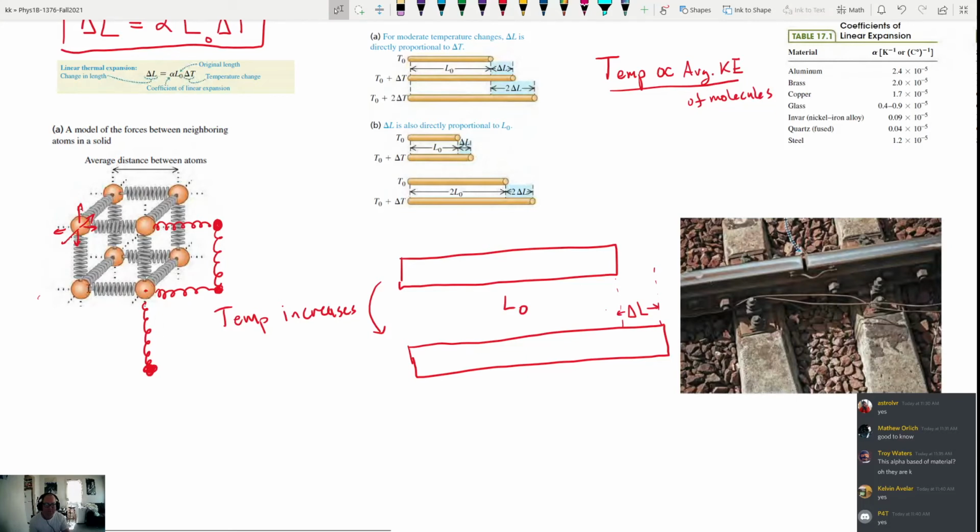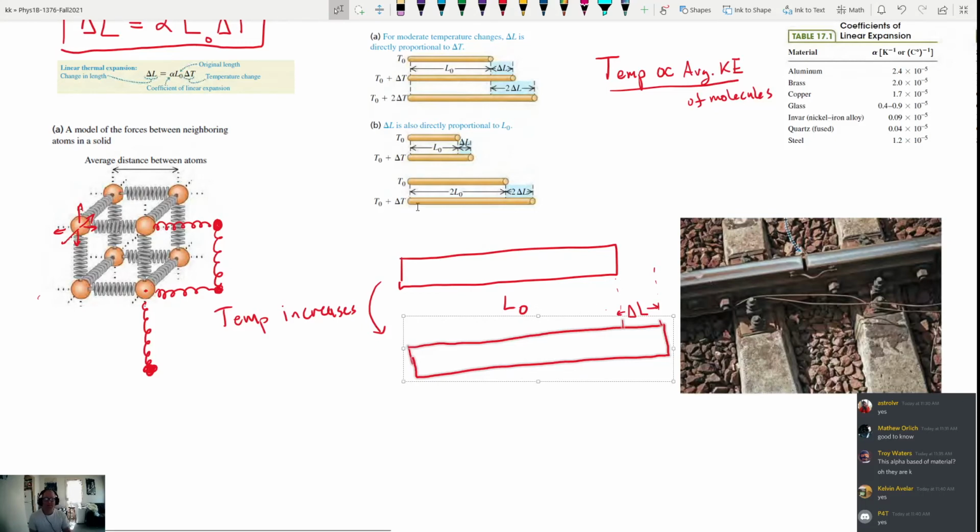What's going to happen is that the spacing between the atoms is going to have to actually start to spread out. You're going to need more room for these molecules to vibrate back and forth, in and out, etc., or else they'll start hitting each other. So the spacing between the atoms goes up. As a result of the spacing between the atoms going up, the length of the overall macroscopic object is going to increase. That's kind of the idea of what's happening with length expansion. Okay.